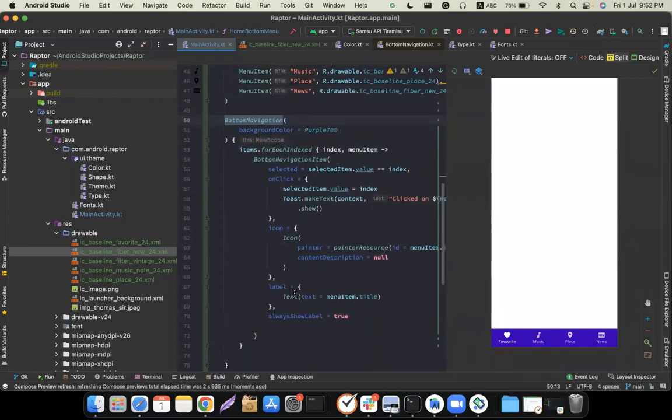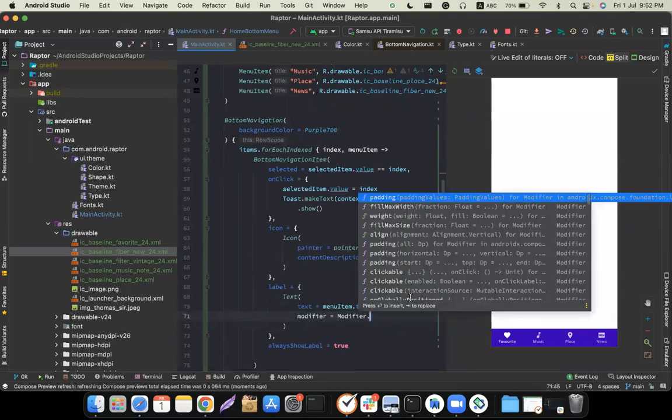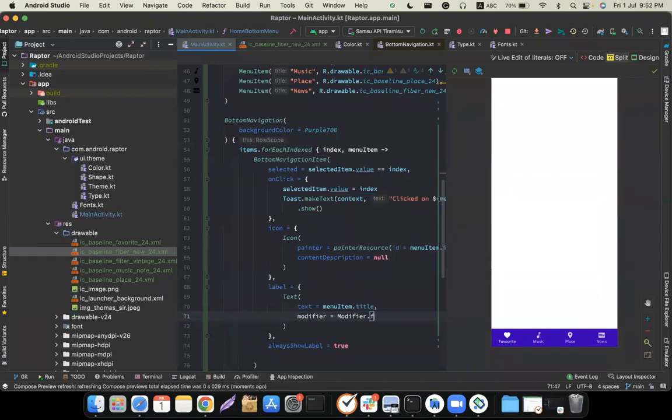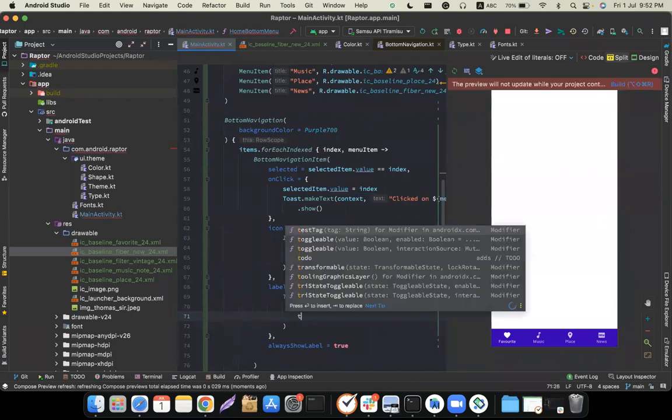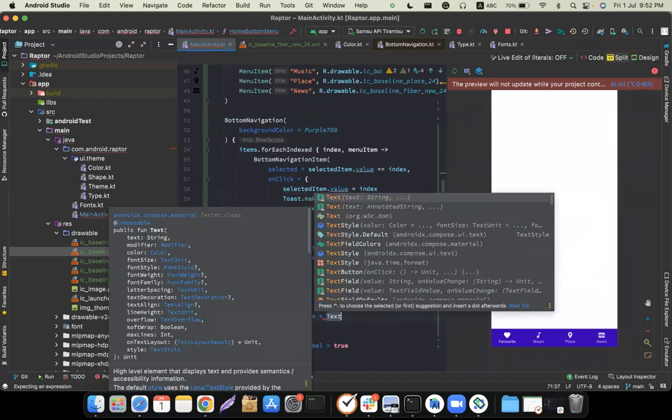We can configure our text like yesterday we saw how to configure the text in modifier. We'll take the modifier, no, it's not modifier, it's text style. So it will take the text style object.